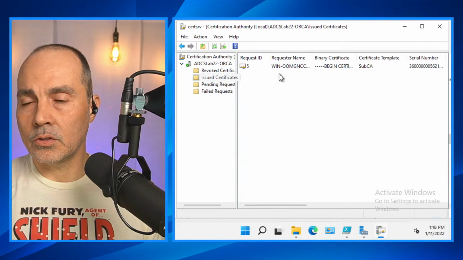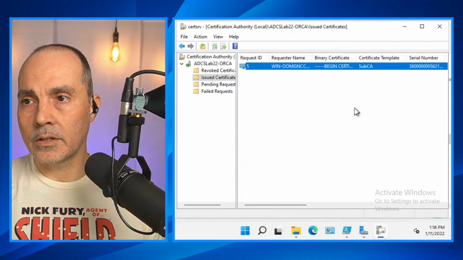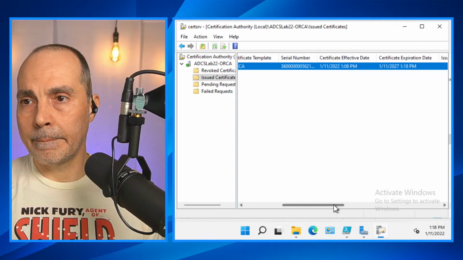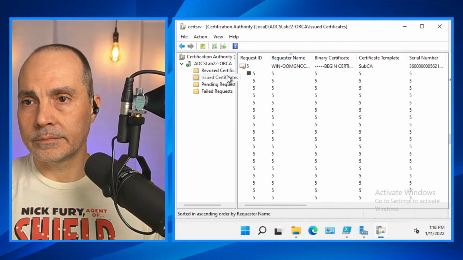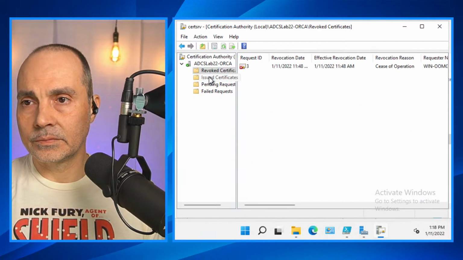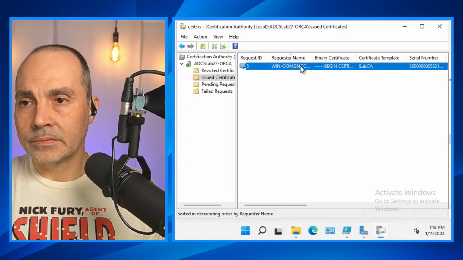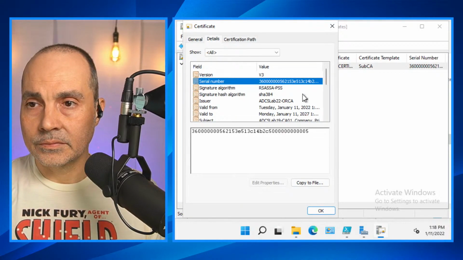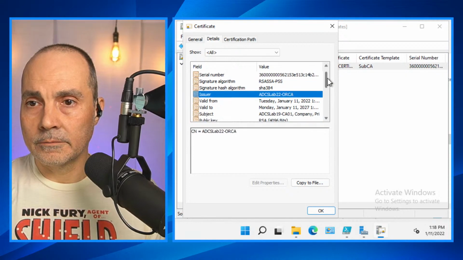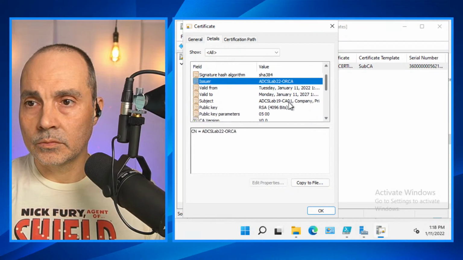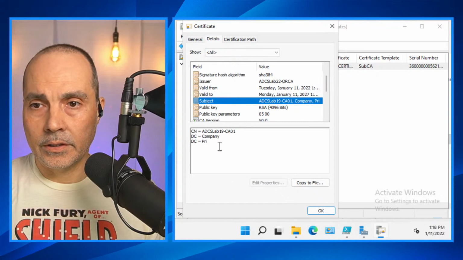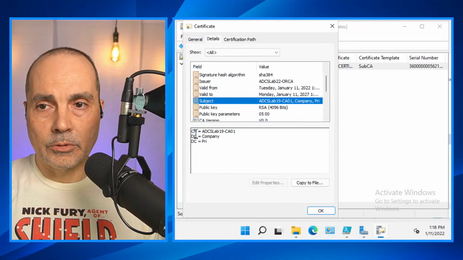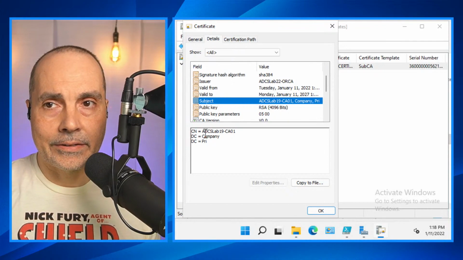If we look at issued certificates, here's our sub CA. There's the issuer. If we look at the subject field, we're on the details tab of the certificate.